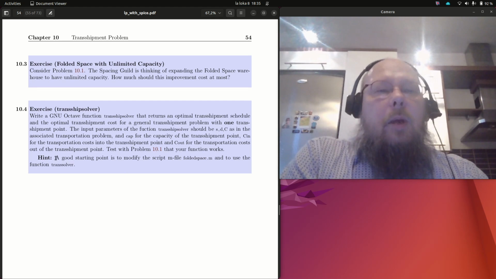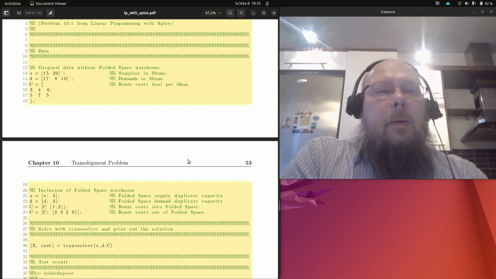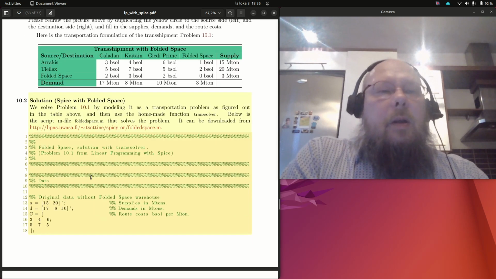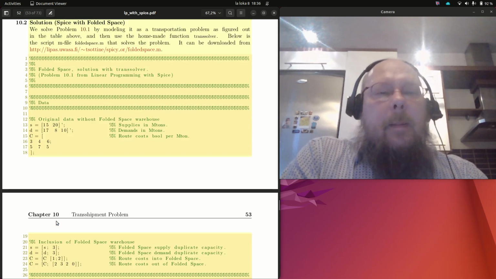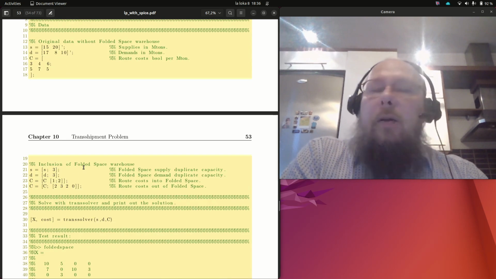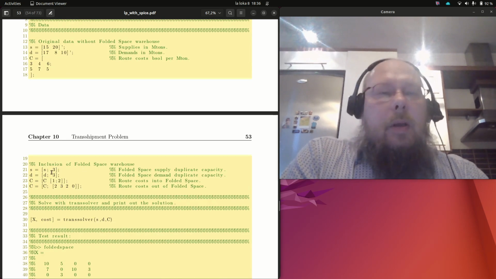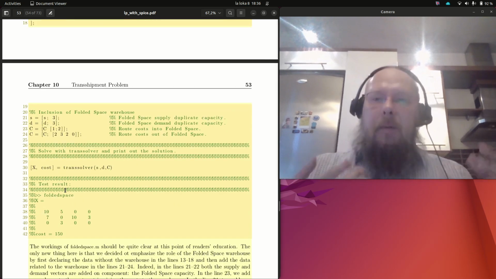Look at the hint. If you look at folded space.m, what happens here is pretty much written in the way that we have the original problem, and then we have one transshipment point where there's a supply and demand 3 and then route costs into the transshipment point and out of the transshipment point here, and then it's sold.